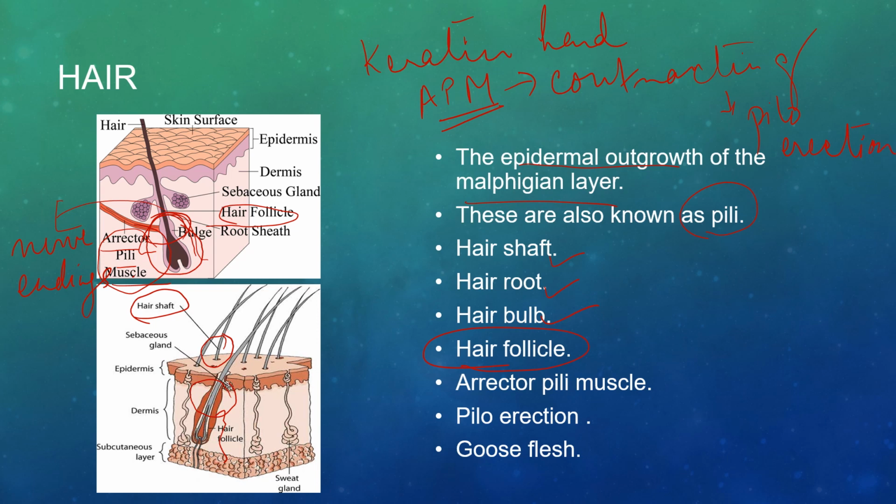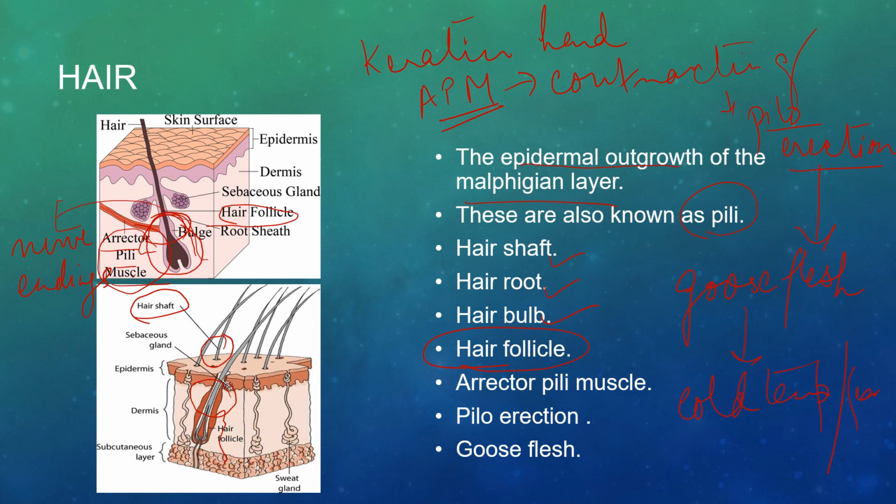And the dimples on the skin surface produce goose flesh. These are all new terms. Piloerection, that is goose flesh, these are new terms you are getting in touch with. So learn this properly. First piloerection happens and the hair becomes straight and erect, producing dimples on the skin surface. These are called goose flesh, in response to cold temperature, or in response to fear also.